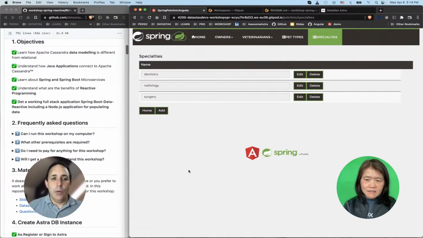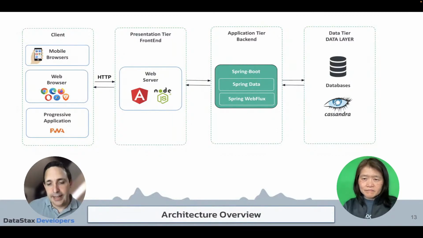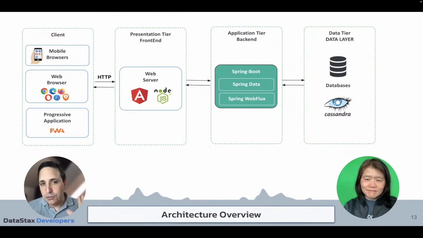How do we do it? Well, if you ask someone what your application looks like, the architecture diagram could be this one, where you show multiple layers: the data layer, the database, the application tier layer, or backend, where you expose the backend services. When you do a full stack application in the JavaScript or front-end world, you think about two modules, the backend and the front end. So as of today, the front end will be Angular and the back end will be Spring Boot, and everything that I showed you. Okay, nothing to install.